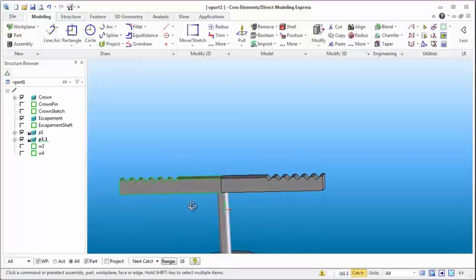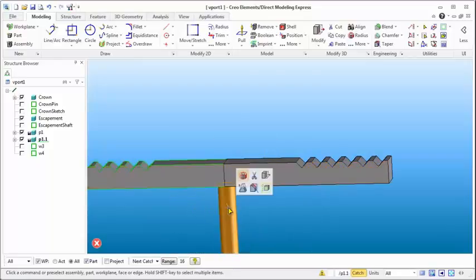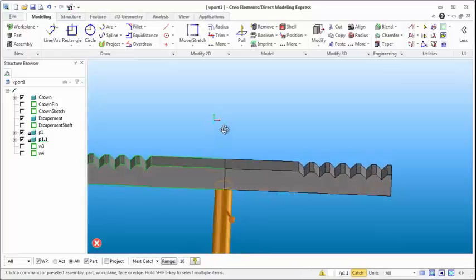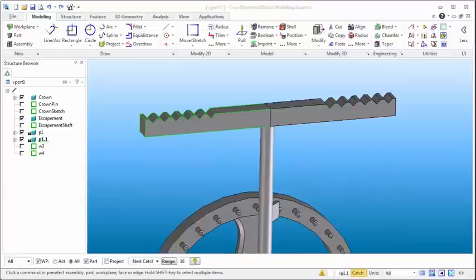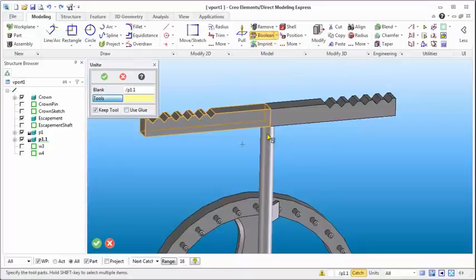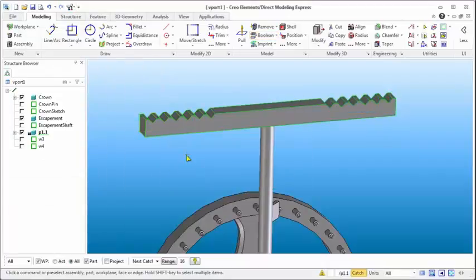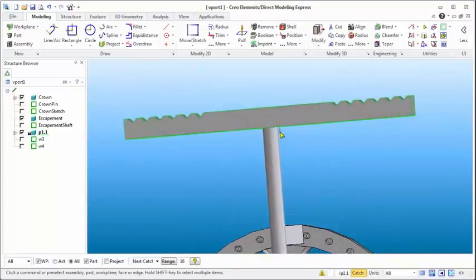Now what I want is for this part, and this part all to be joined. And this is actually pretty easy to work out. How we join these is actually pretty simple. We're just going to come up to Boolean here, and you can choose this down, and you can subtract and intersect and reflect, but in this case I want to unite. Now this is the blank, this is part 1, and the tool is I'm going to use this guy. Now you can say keep the tool, but I'm not going to worry about that, and I'm just going to say okay. But we're just going to close this down, and you'll notice that now the P11 is this pendulum all in one piece, just like I wanted.